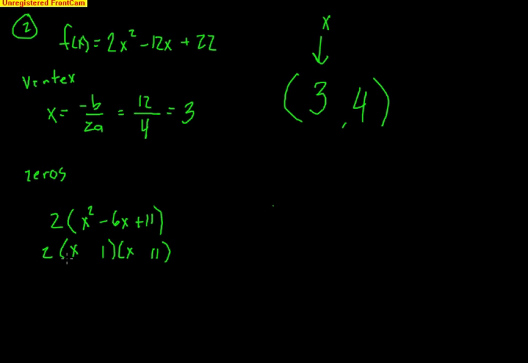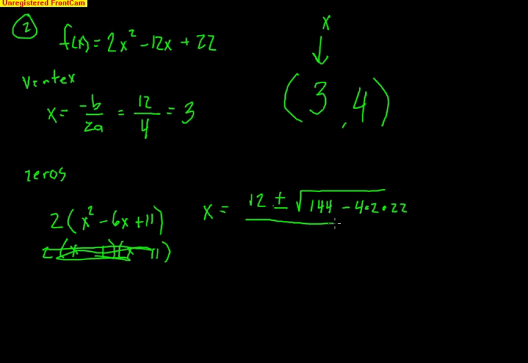So I think factoring is kind of out. I'm going to have to go the quadratic formula, which happens a lot. No big deal. So the opposite of b is 12. Remember, negative 12 would be positive 12. Plus or minus the square root of b squared, negative 12 squared is 144. Use your calculator if you need to, but always make this positive. It's never, ever negative. Come on, it's a square. Anytime you square, you get a positive. Minus 4 times a is 2 times c is 22, all divided by twice a, which is 2 times 2, which is 4.